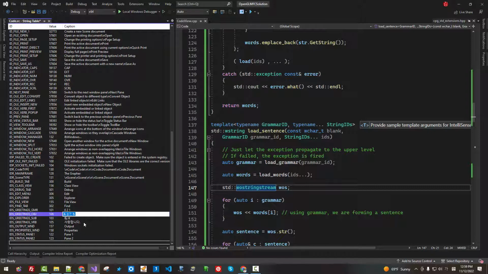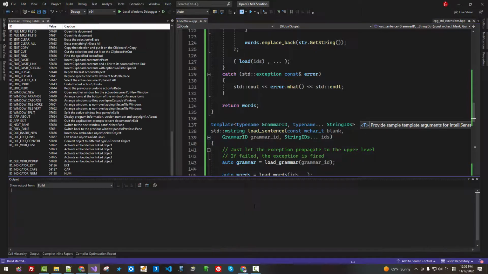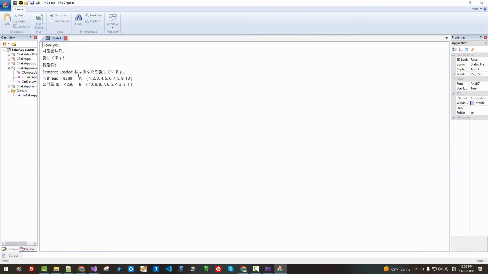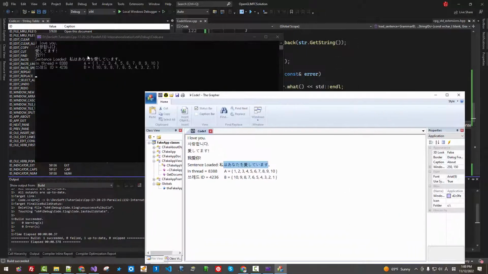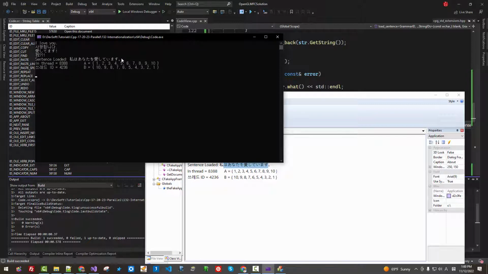Then this is the Japanese translation for the verb. The word order is the same as Korean. Now press Ctrl F5. Voila. 私はあなたを愛しています. Perfect Japanese translation. You can also display it in the command prompt.